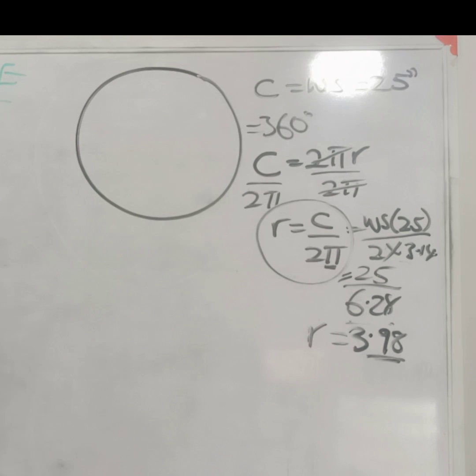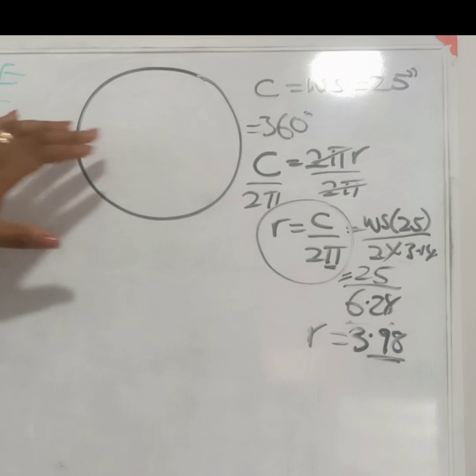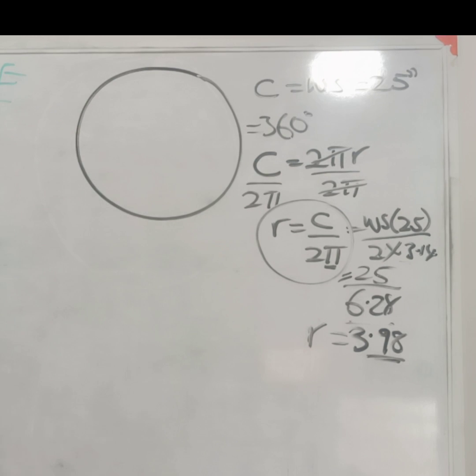Now we want to look at the other parts of the circle. I know we may be familiar with 720. 720 is 360 times 2, 1080 is 360 times 3, 1440 is 360 times 4. But today we want to look at the 90, the 180, the 270. So how do we calculate it? How do we fold our fabric? How do we cut it out? That is what we are going to be looking at.